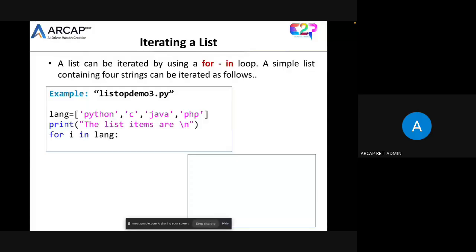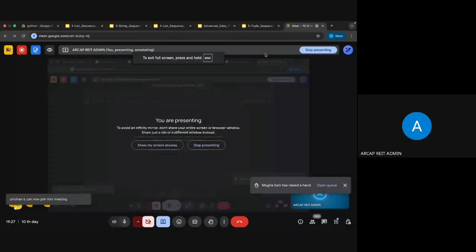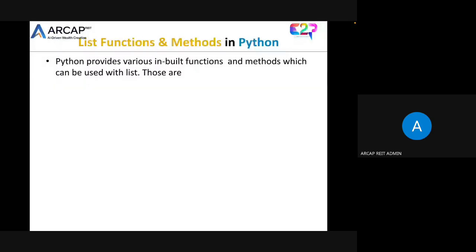For i in lang, if we print, the first time it will take the first item, Python, then the loop goes back and i takes C, and in the third loop it takes Java and prints Java, and then it prints PHP. Then it will stop because there are no more items in the list. So like that we can use the for loop with the list. I'll execute that also.